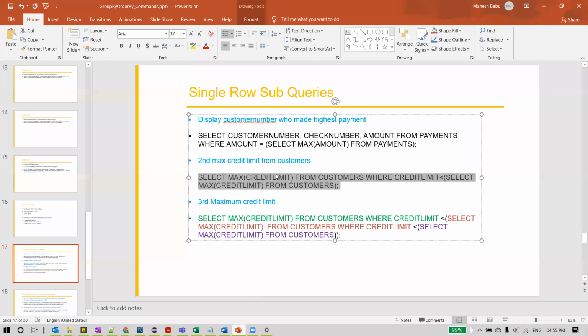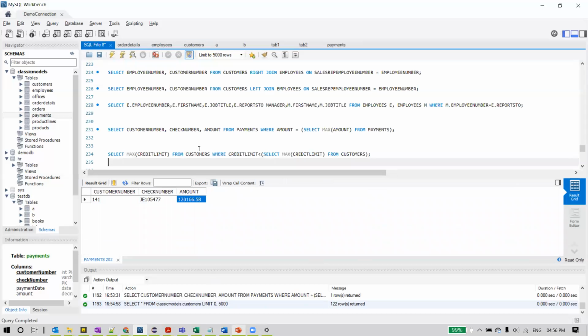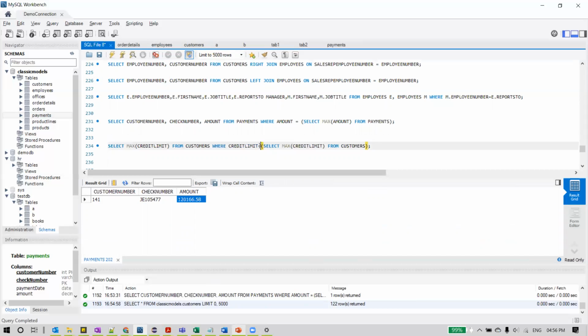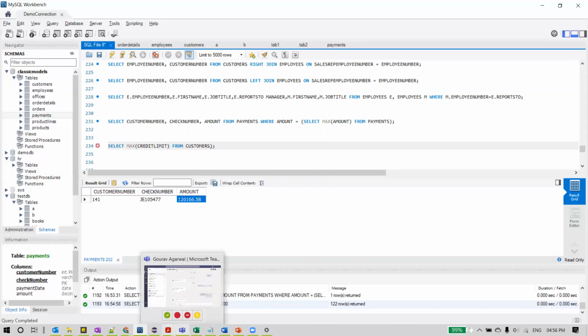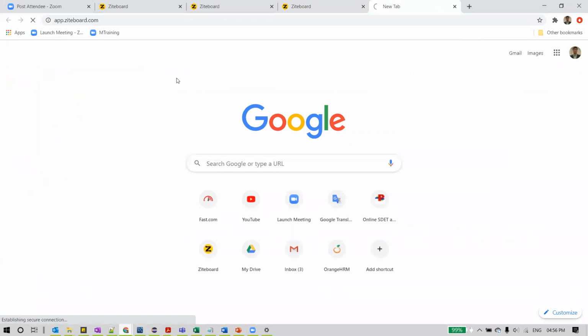If you read clearly, we wanted to get the second maximum credit limit from customers. For that, what we need to do here is, first of all, we'll execute. Let me execute this. Let me show you an example here.